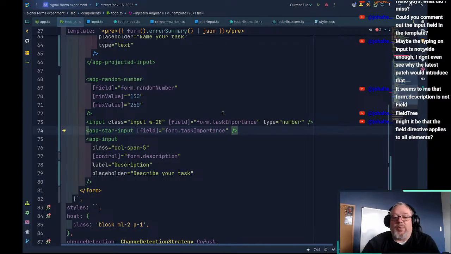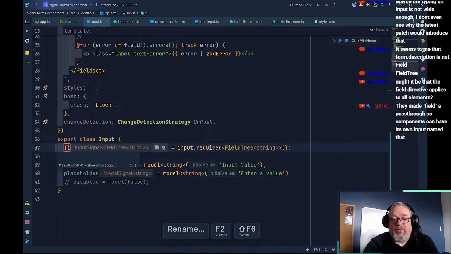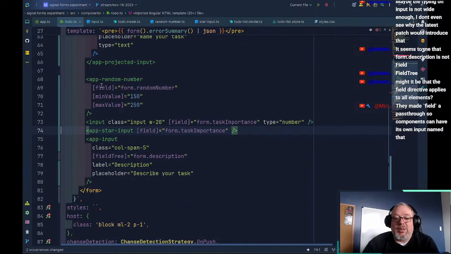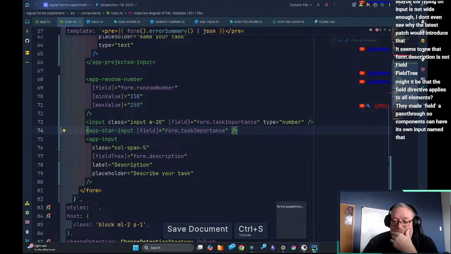It becomes a problem. Really, I should rename this. It shouldn't be control. I should rename this to be field tree. And as soon as I rename this to be field tree, it's going to work and it's going to communicate what it is.